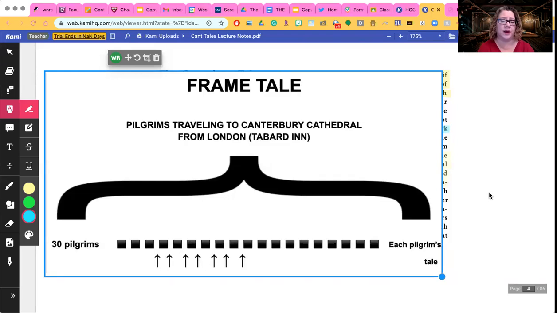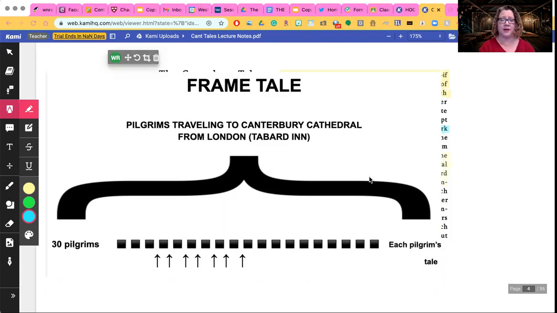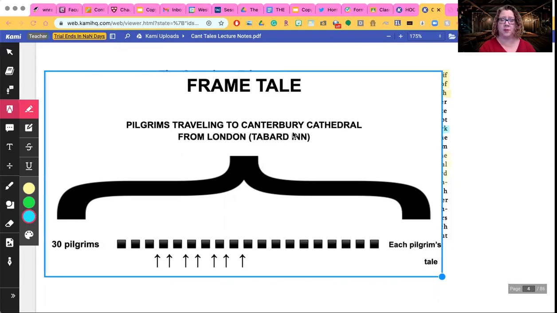And so they were going to go there, and they meet up at this inn called the Tabard Inn. I put it here. That is also on the midterm, so make sure that you put that in your notes. The Tabard Inn is sort of like the last inn or stop before you go on this long trip to Canterbury. For us, it's not a long trip. 70 miles in the car is like what, an hour, hour and a half, depending on how fast you drive. But for them on horseback, it's a couple of days.